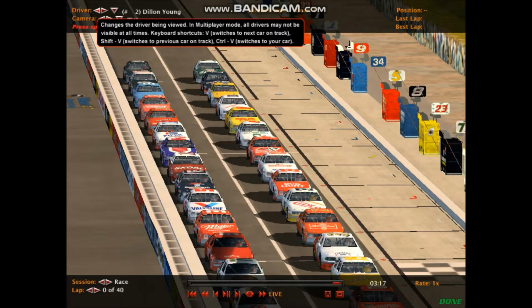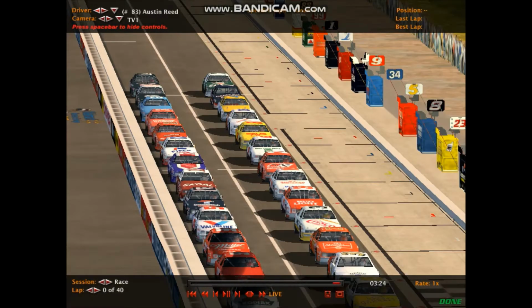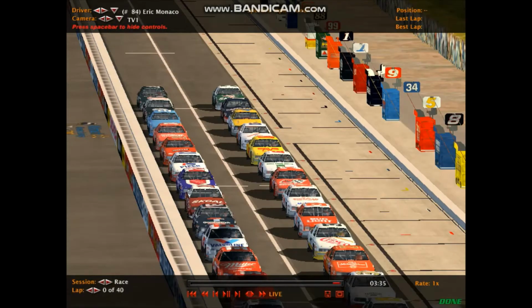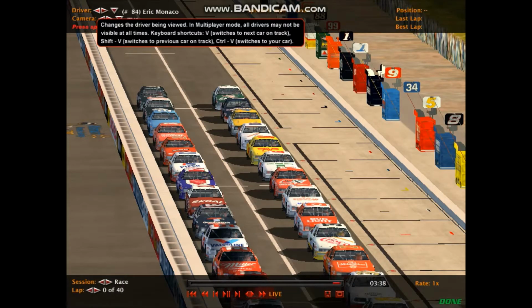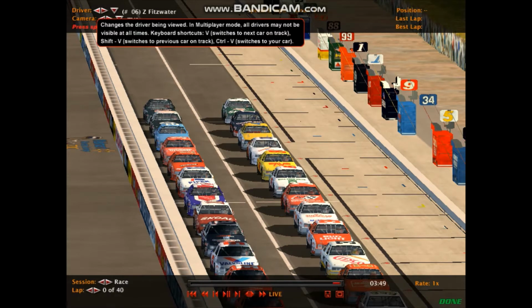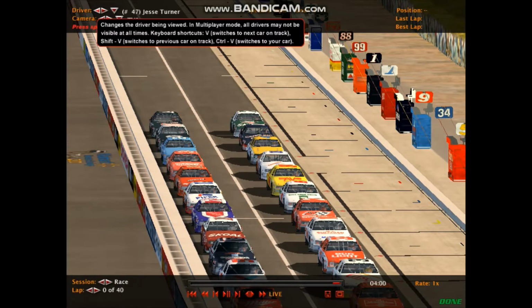Next row down has car number 2, Dylan Young in the Detroit Gasket Buick, and number 75, John Andrews in the Food Country Oldsmobile. Next row down has car 83, Austin Reed at the wheel of his Bullfrog Knits Pontiac, and number 12, the Piper Aircraft Buick of Amanda Evans. Next row down is Eric Monaco, number 84 of Action Vans Buick, and number 25 James Henry in the Moroso Oldsmobile. Next row down has car 06 Zachary Fitzwater, who won Atlanta this season in the Carolina Tool Ford, and number 34 Chrisman Morgan at the wheel of his Buick. Next row down has car 47 Jesse Turner in the Racehill Farms Pontiac, and number 22 A.G. Dillard Buick of Caleb Fogler.